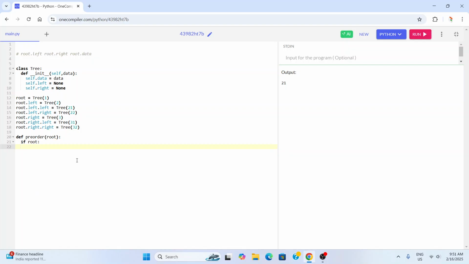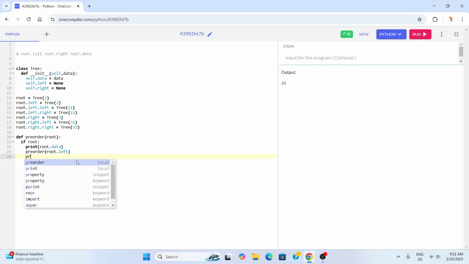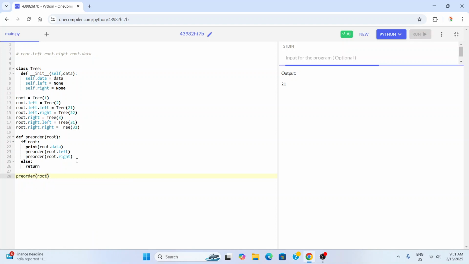For pre-order, we print the root element first, then traverse to the left element, then traverse to the right element. Otherwise, return. Let me show you how it works.